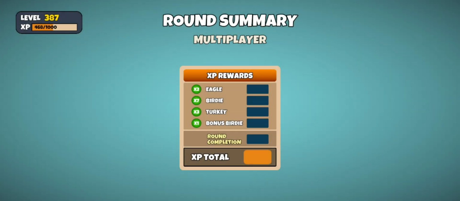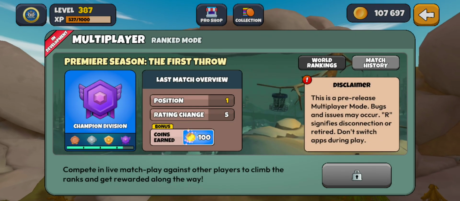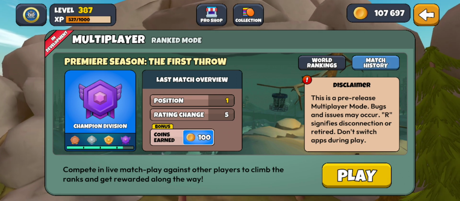Here we go. What's that, like 63, 64, 59. 5 points. There we go. I think I only needed a few. So let's check that leaderboard, see where we're at.